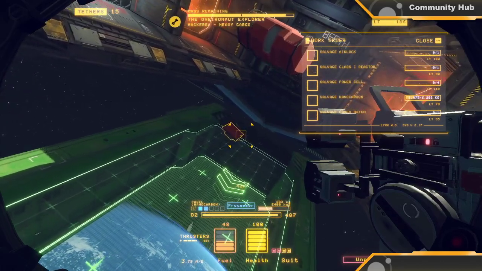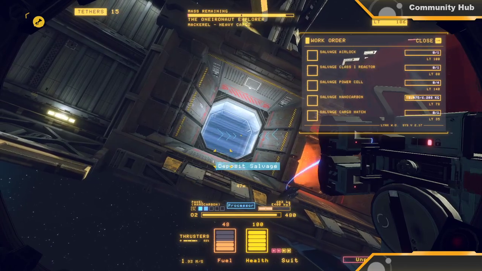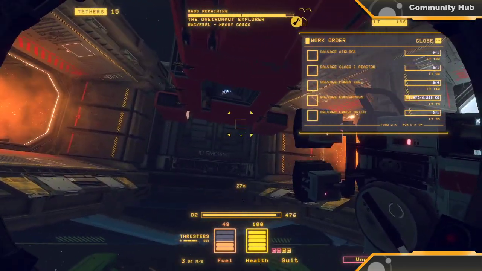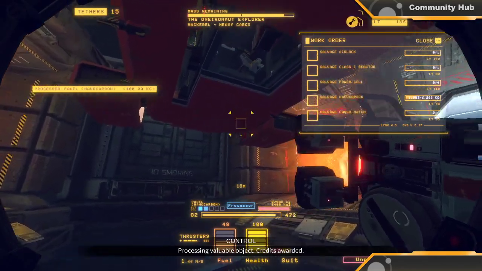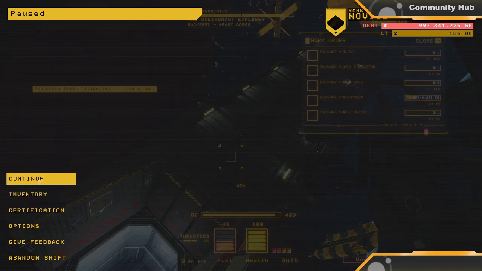Okay. So we have a bunch of stuff now in the barge. Processing valuable object. Credits awarded. All right, I'll be right back. Back.